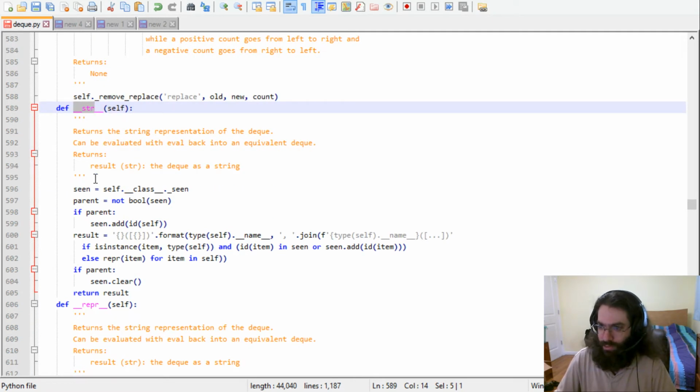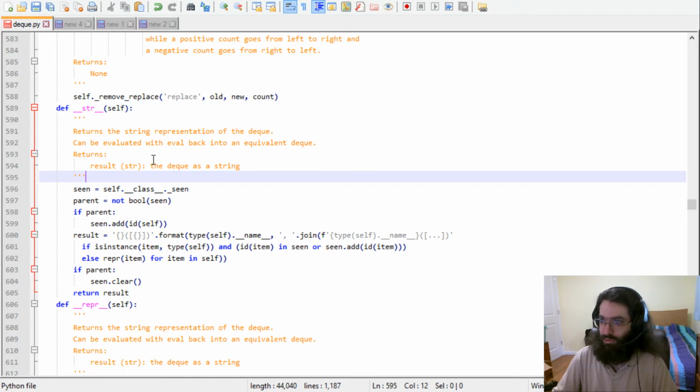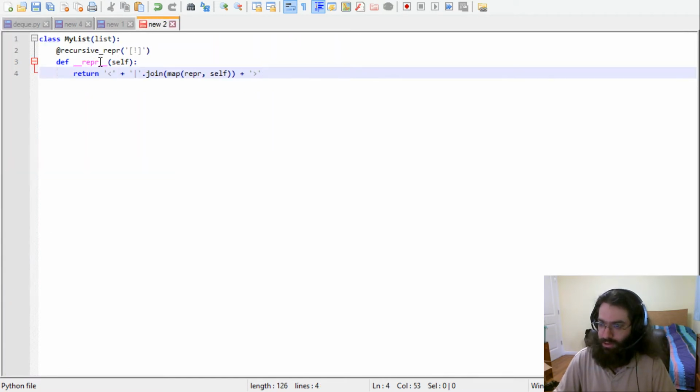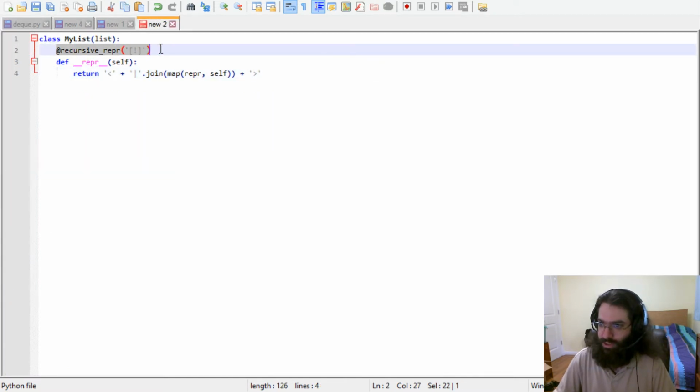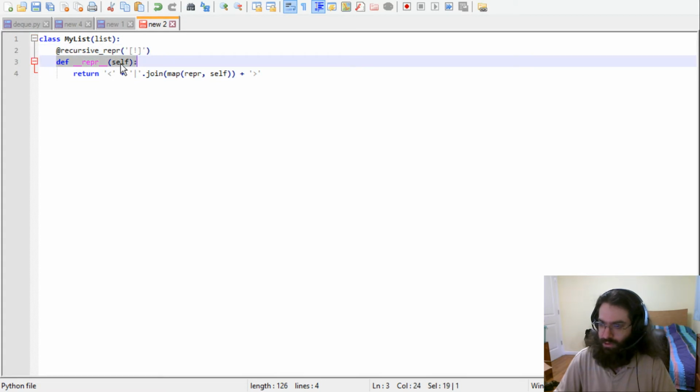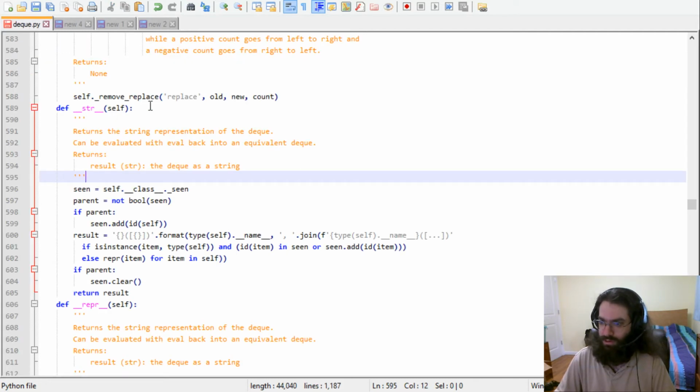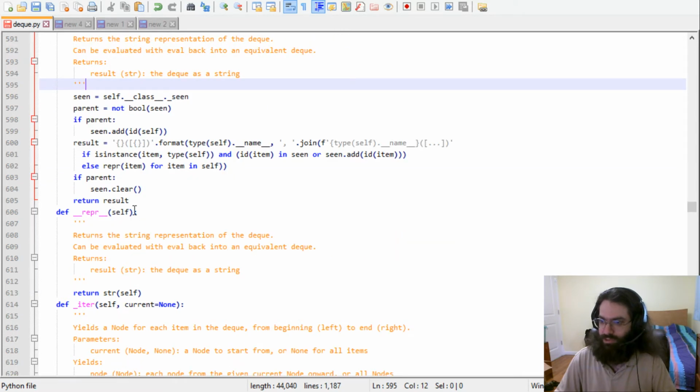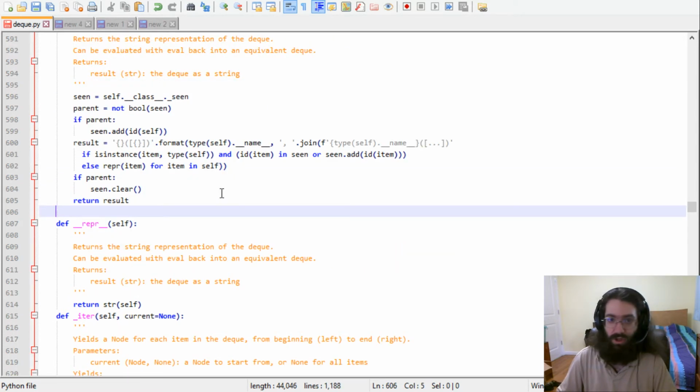Alright. Now we can just do something perfectly ordinary. We have to decorate it above our repro function, and then we just return the thing, and we don't have to worry about recursion. Awesome. This is actually going to be repro, because it's the recursive repro in reprolib, not string. So we're going to clear out string basically and say just it's repro.